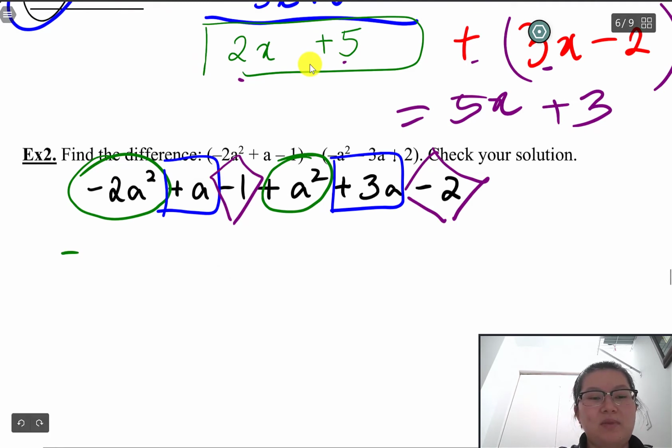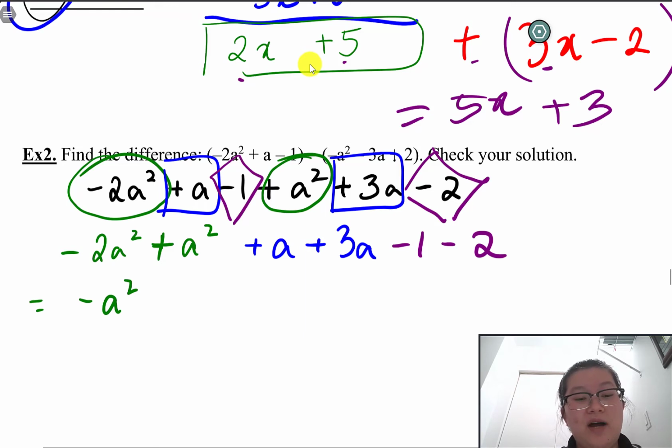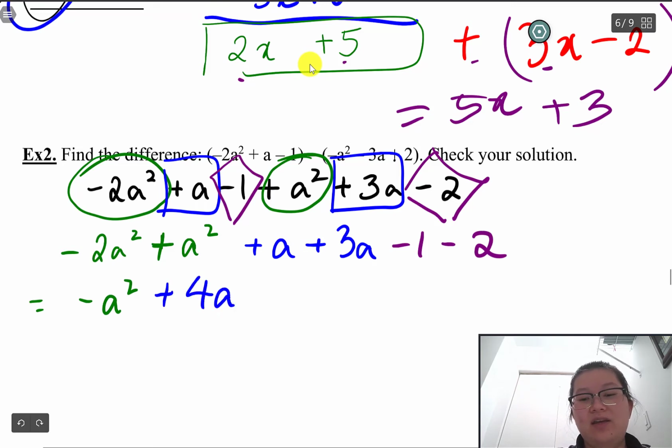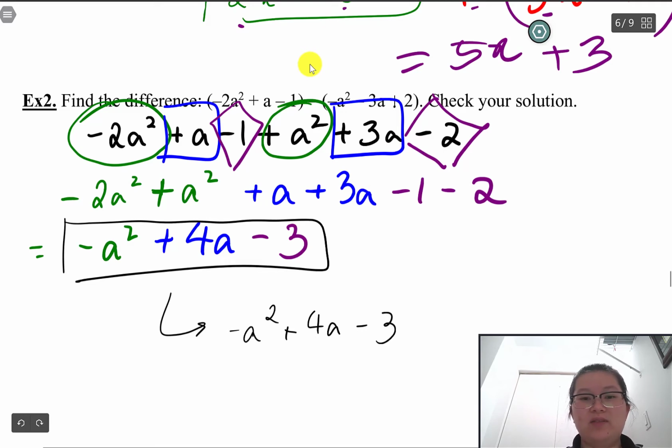So I get minus 2a squared plus a squared, and then blues, I get plus a plus 3a, and then last but not least, minus 1 minus 2. Ultimately I get minus a squared, since minus 2 plus 1 is negative 1, and then plus 4a here, and minus 1 minus 2 is minus 3. That's my final answer. Okay, I can check by taking this and adding the second polynomial that was being subtracted.